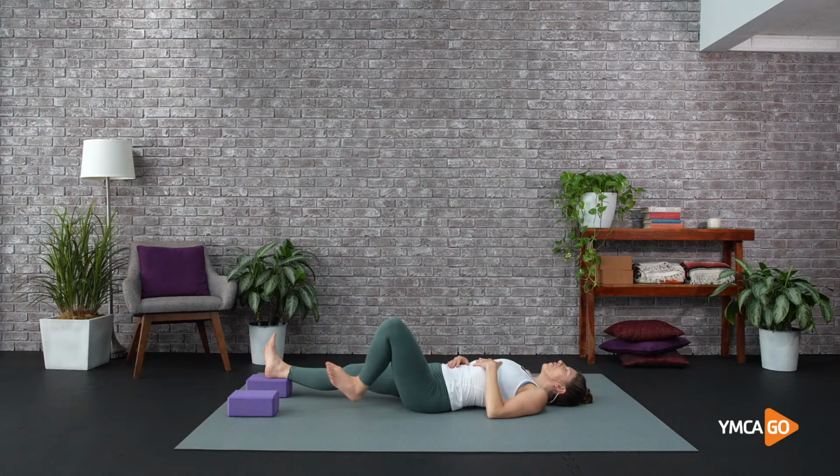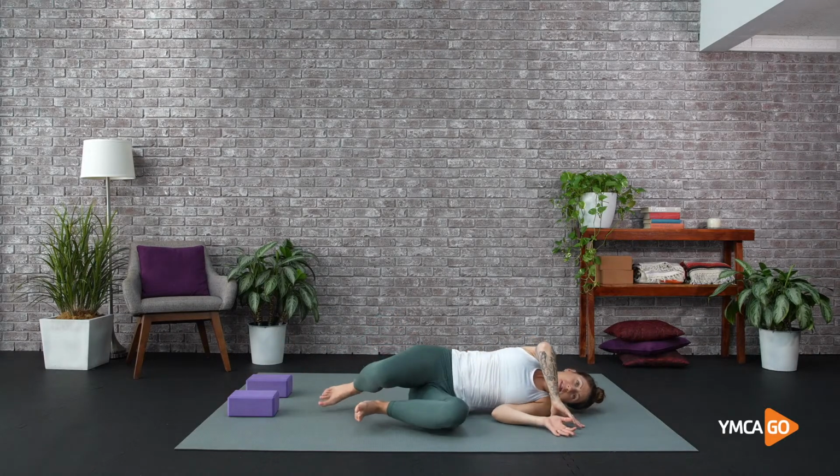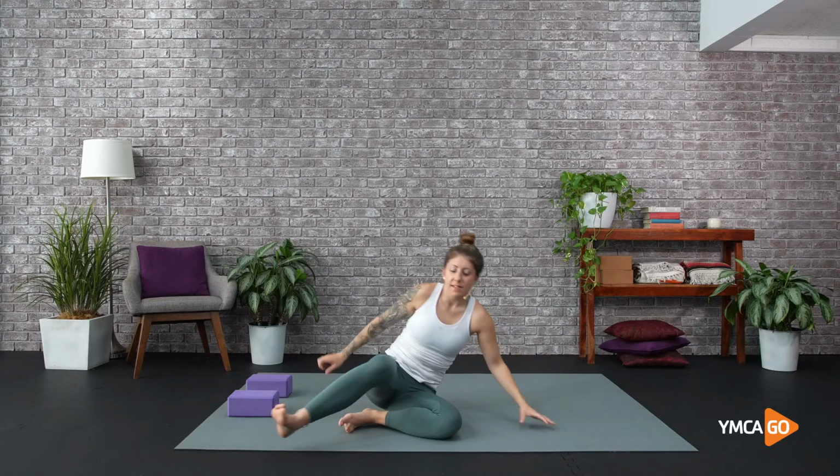Otherwise, slowly turn over onto either side and gently press yourself up into a forward seat. We'll meet with hands together at heart center. Sitting up nice and tall, let's take a breath in and open the mouth sigh out. May you be happy, may you be healthy, may you be safe, may you live your life with ease.